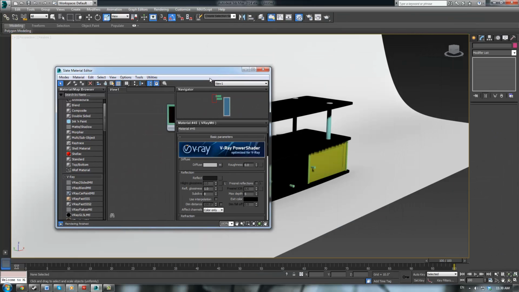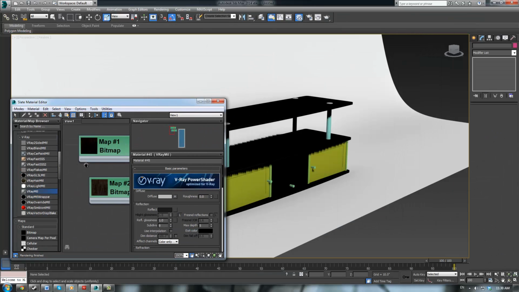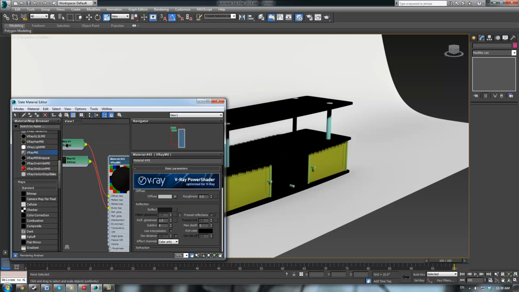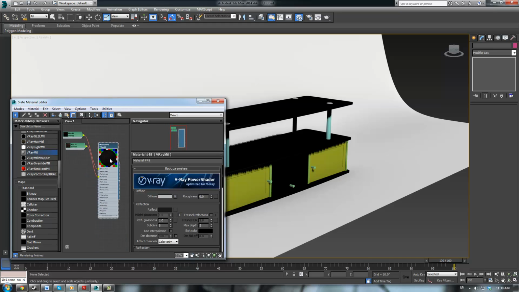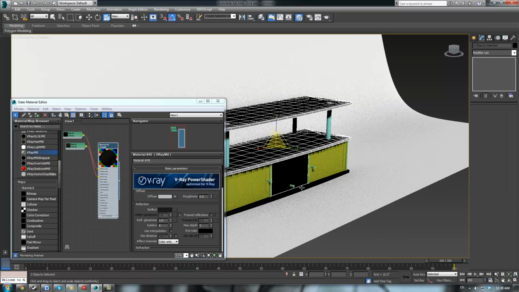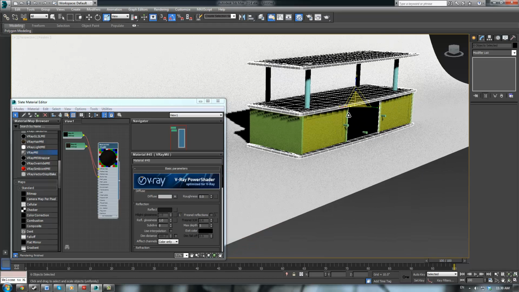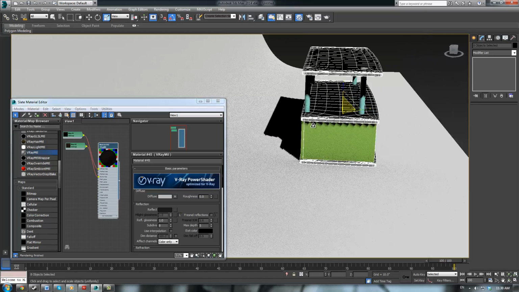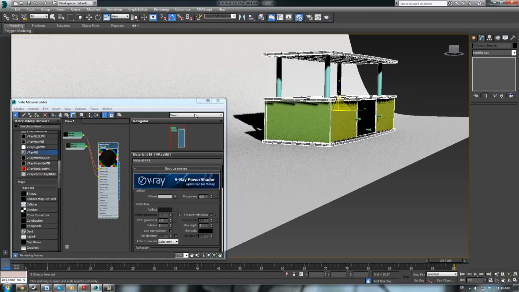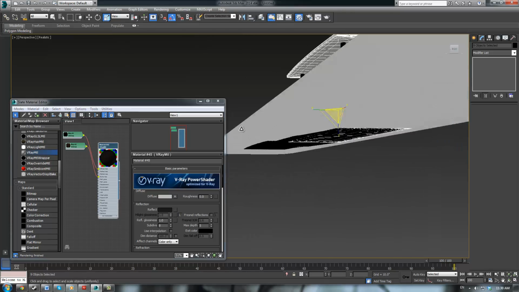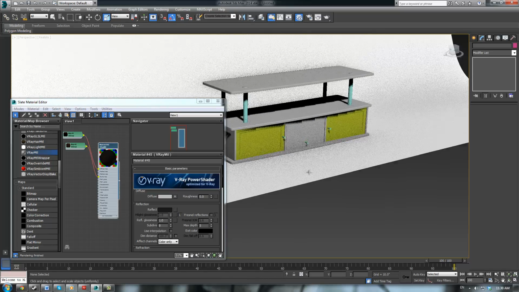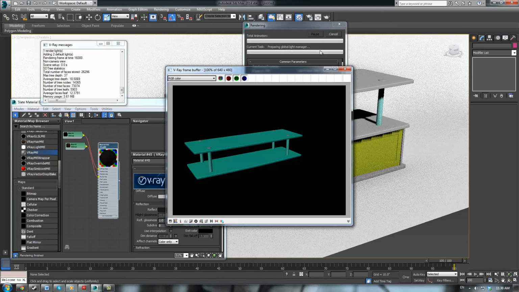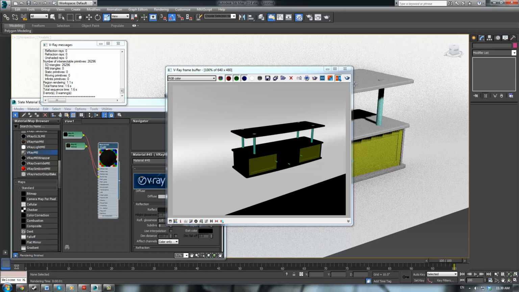So let's simply apply that material. Let's select what we want, these, and these, plus that, that, and the back part. Alright, you come up here, and then there is assign material to selection. So now we've got it all assigned. Let's do a quick render here and just see what it looks like. We have no lights or anything, so it'll probably look black. Okay.